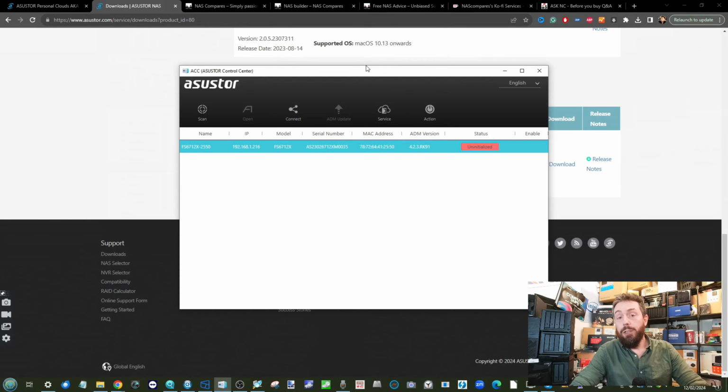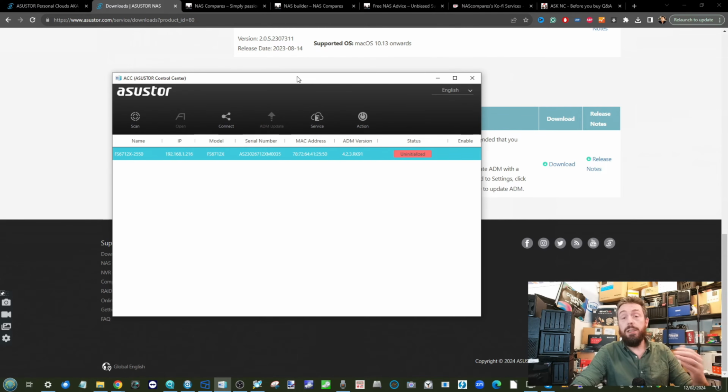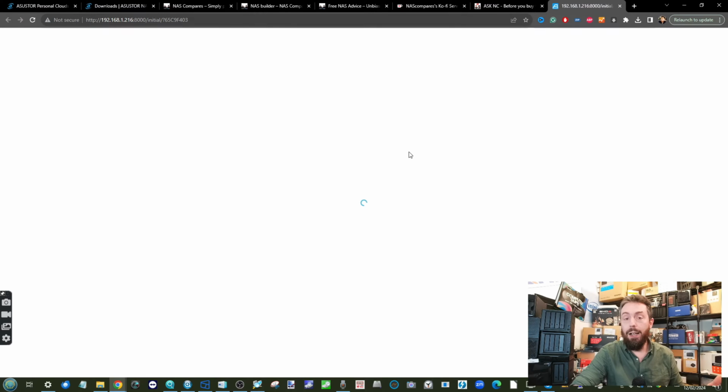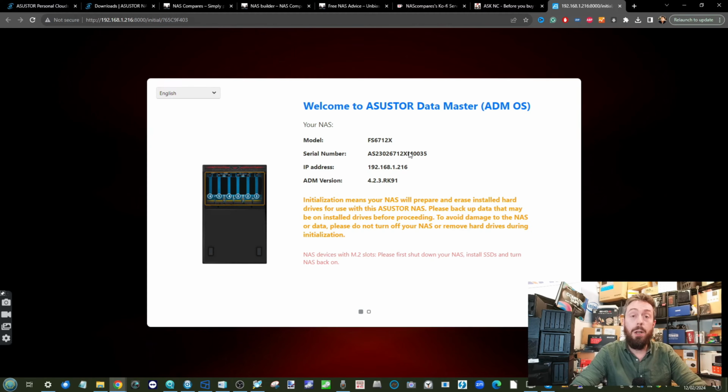Opening up the Asustor application, as you can see here on screen, I've already searched my local area network using the scan functionality, and it's found that NAS, stating as uninitialized. In other words, it's ready to go. Just click uninitialized and a new tab will open up on your web browser. This tab on your web browser will guide you through the installation process, but bear in mind later on in this, there is going to be an option to do it automatically or manually, and I will be choosing automatic.